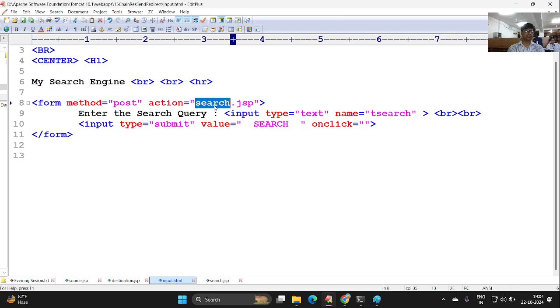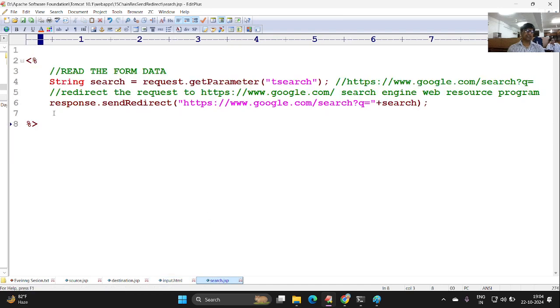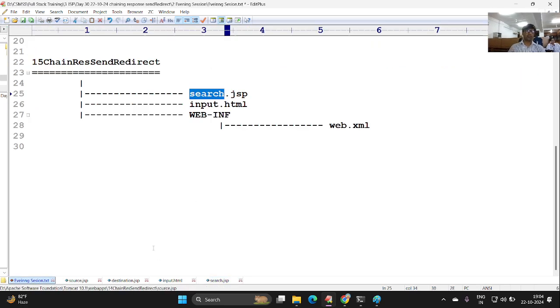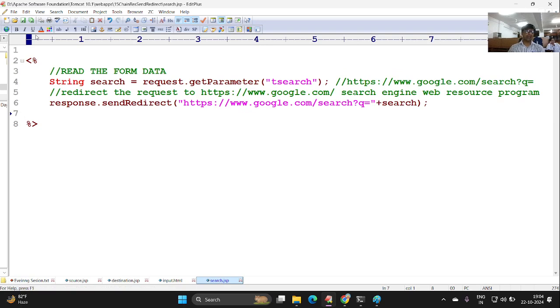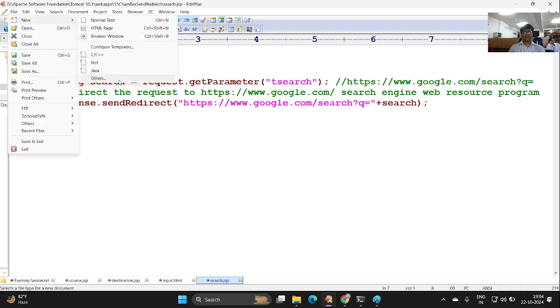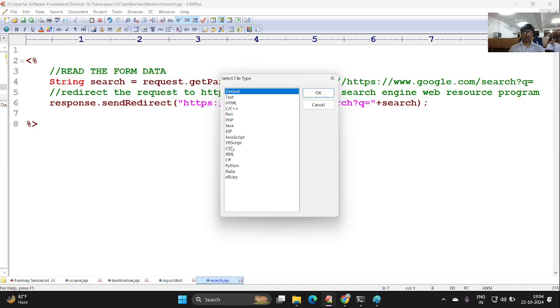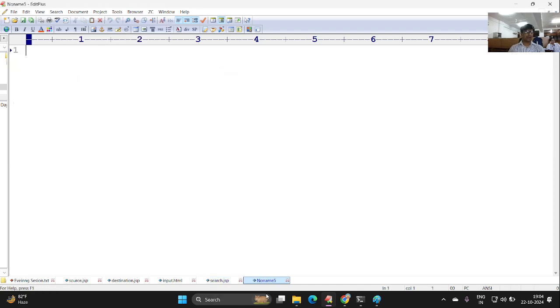Input.html gives the request to search.jsp. Search.jsp performs the response.sendRedirect operation. Now it's time to test the application. Before testing, let me add the empty web-app. Either you add it or not, it's not mandatory. Last time we did not add it, so why break the habit? Web-app, done.